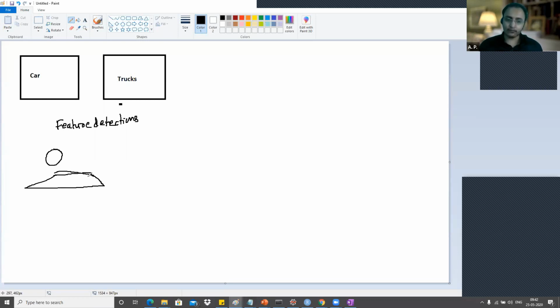A kid has a rectangular object as well in the car. These are the different features the kid is going to learn to identify a car or a truck or a generic vehicle. This is called feature detection, right? This is going to help the kid understand what in this picture is background and what is car. Where is the car? Where is the background?